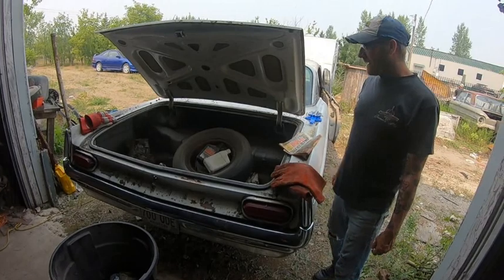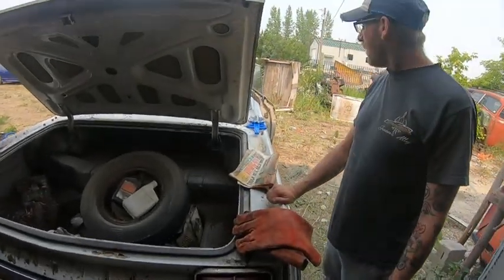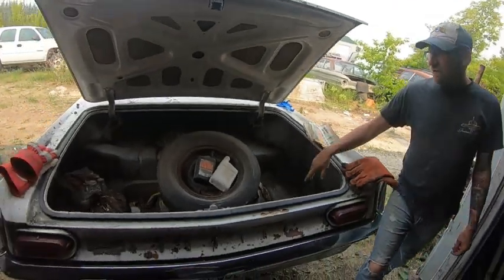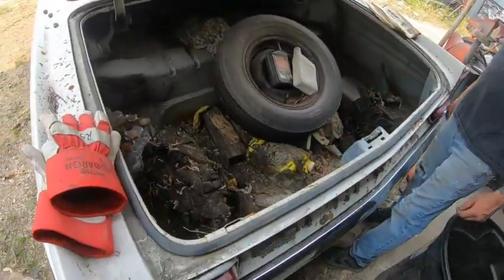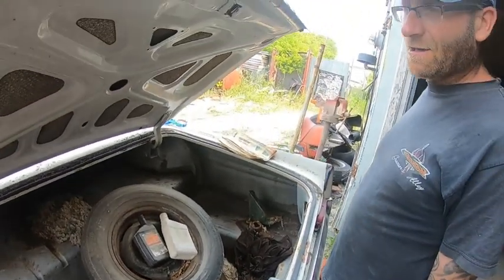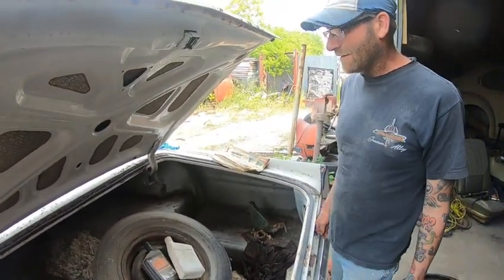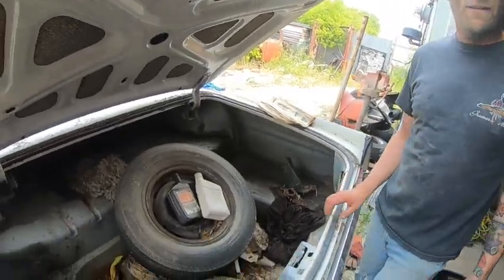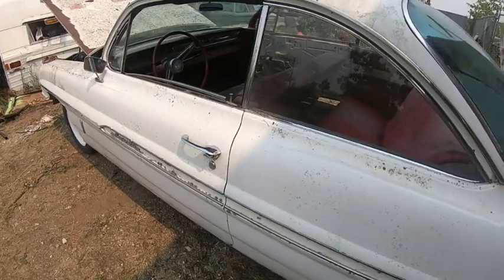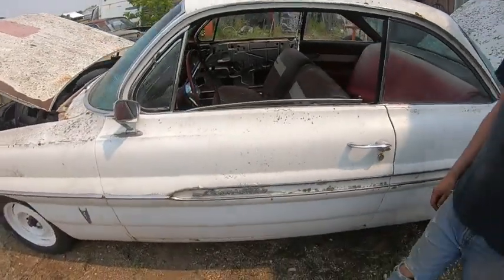Okay, so it's been a couple days since we dug this 61 Pontiac Laurentian out. I think today's goal is I'm going to clean all this ugly stuff out and see what's lurking underneath there, because it's hella ugly. You can catch hepatitis A, B, or C, or syphilis, or who knows what. But there's a lot of ugliness under there. So we'll dig it out, maybe give it a quick cleaning.